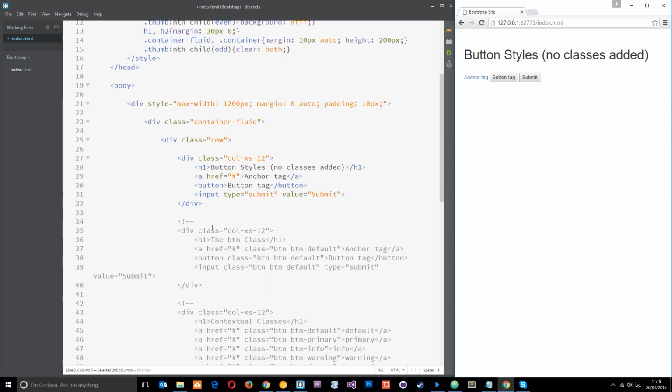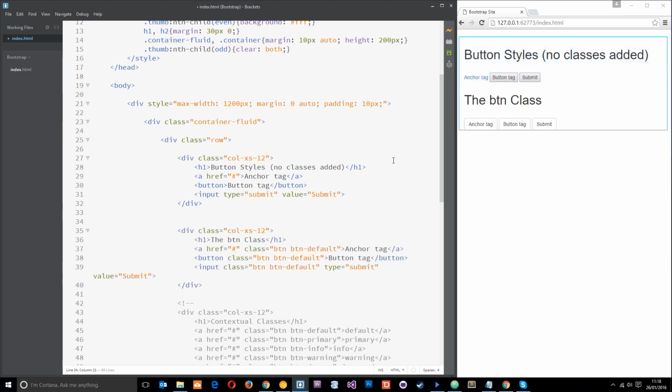Alright, so let's uncomment this little chunk of code right here. And the basic class that we need to apply to any kind of button, if we want to use Bootstrap styles, is the btn class. And this is kind of like a global class that gives it styles like the padding on the button, the border radius. You can see it's got a little curve at the corner. The central aligning of the text, that kind of thing, right? So that's like a global class.